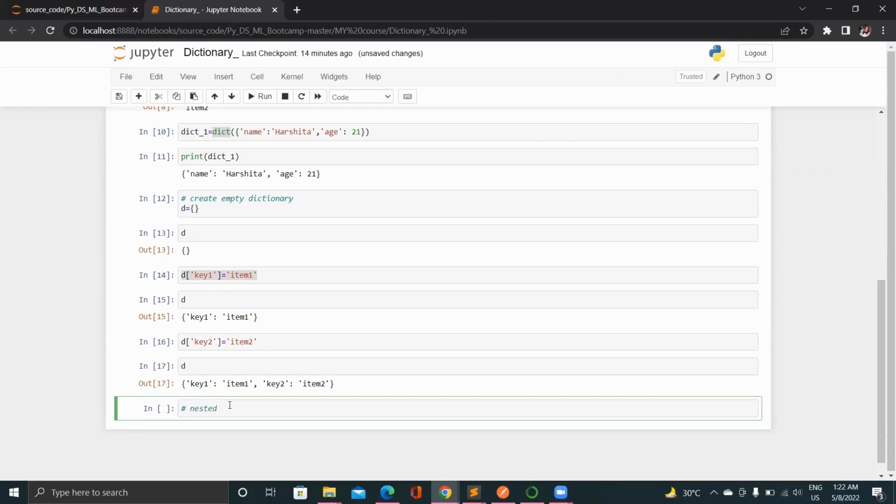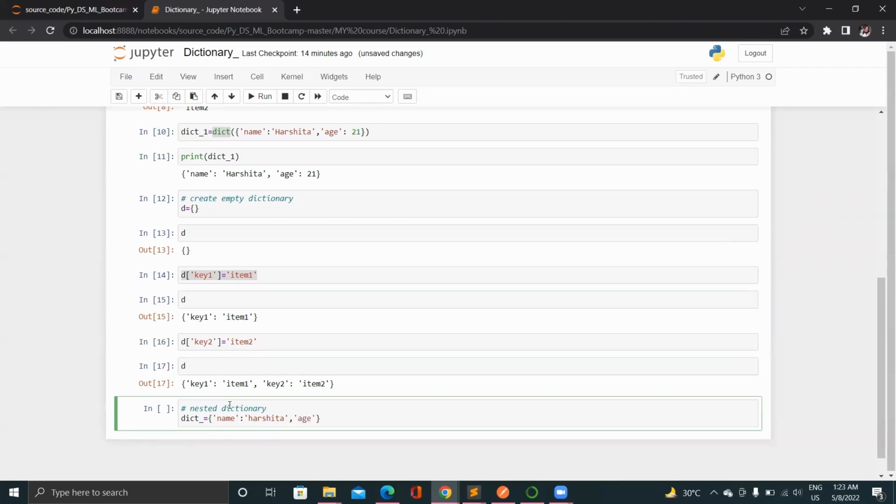Now comes the nested dictionary. Name is the key and Harshita is the value.